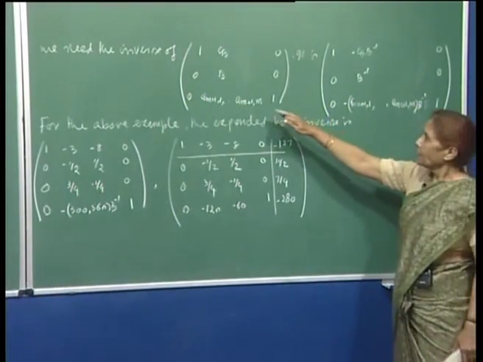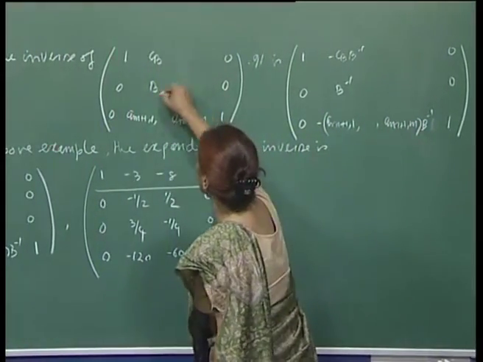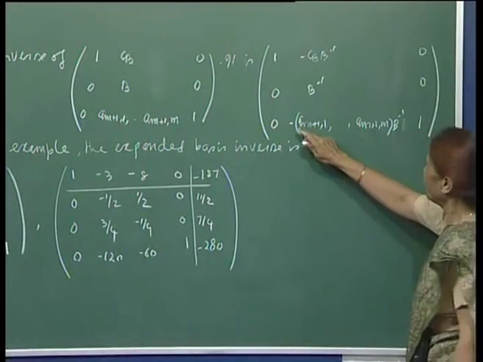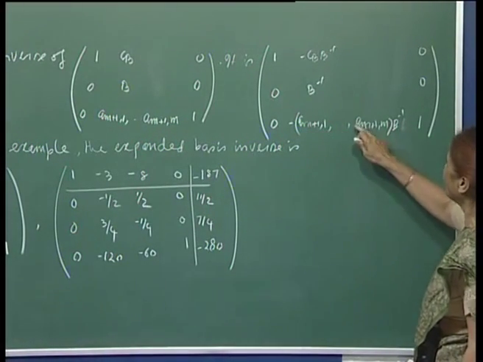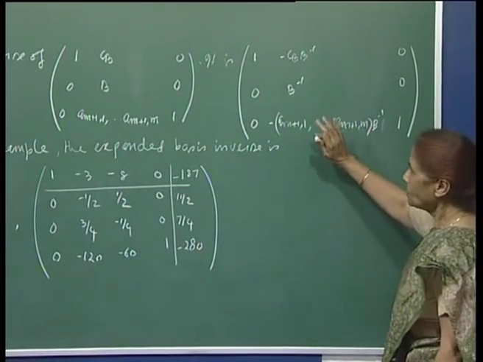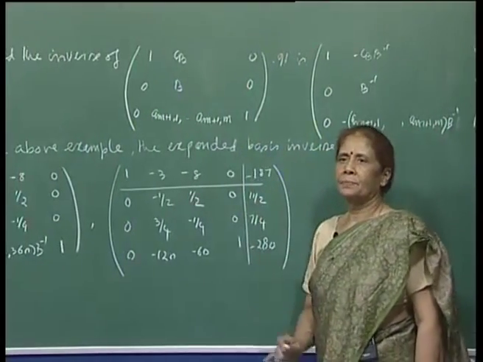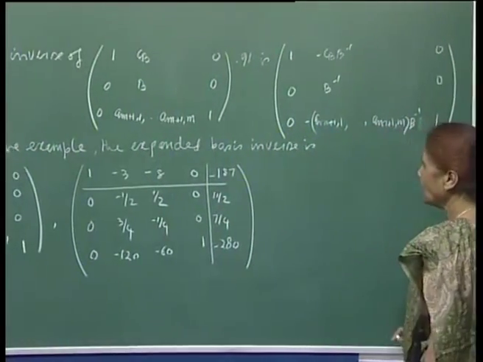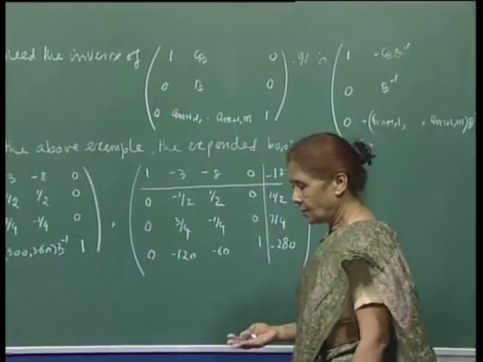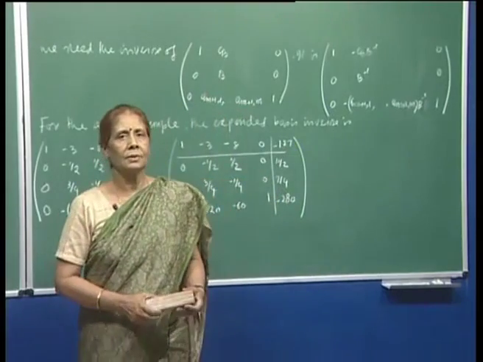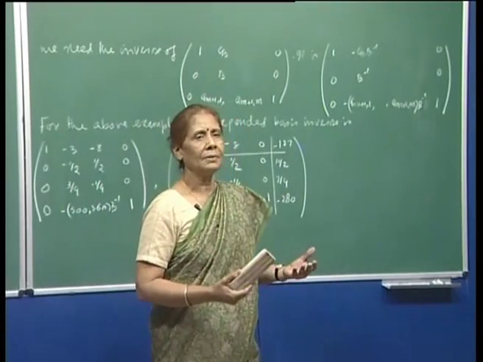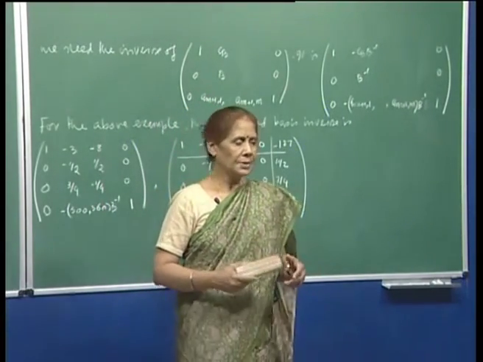I can obtain it once I have the basis inverse for this. This part is already there, then here it will become minus a m plus 1 comma 1, the same vector multiplied by B inverse, and you can check for yourself that this is the inverse of this. Okay. So, once you have the new basis inverse, we can then proceed with the dual simplex algorithm, and of course, in the last example I showed you how to do the revised simplex algorithm version of the dual simplex algorithm, right.